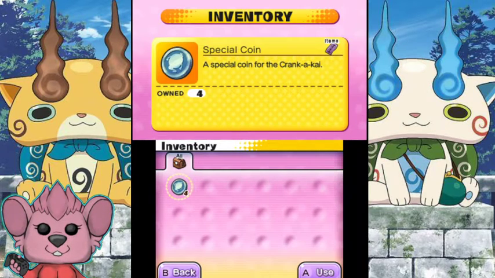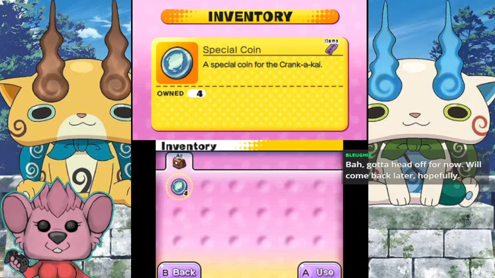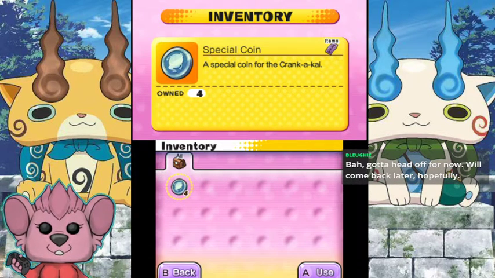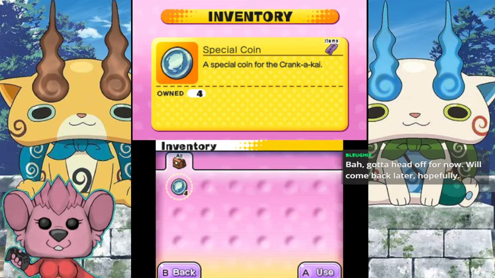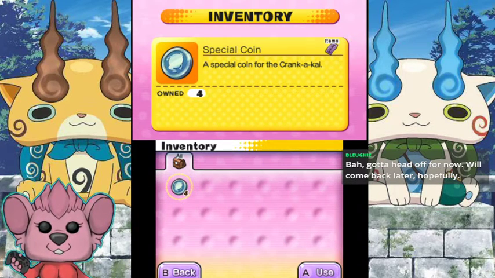And they're very hard to get. You can't actually get them over the course of the game. In order to get them, you kind of need to use those five coins and their QR codes that they have on the back. Oh, you're gonna head off for now? Okay. Hopefully I'll see you later. Take care.